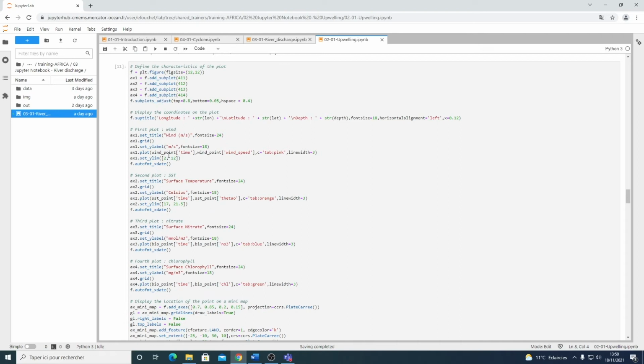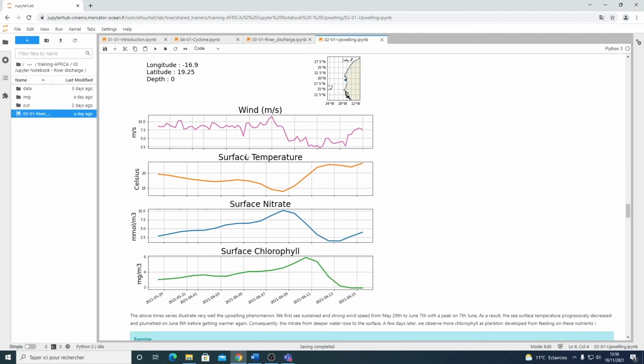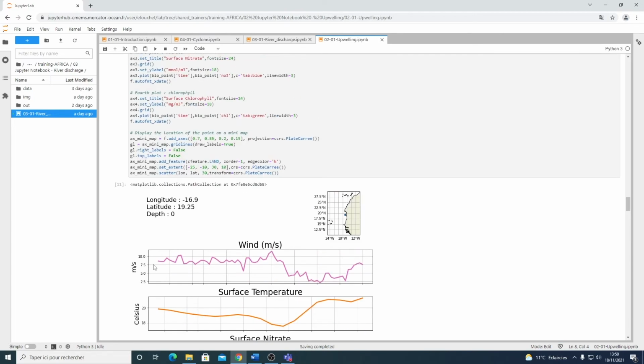And then we plot the wind with the function plot. We set the Y limits, and then we remove the dates from the bottom of this time series, so that we only have one axis where the dates are displayed.